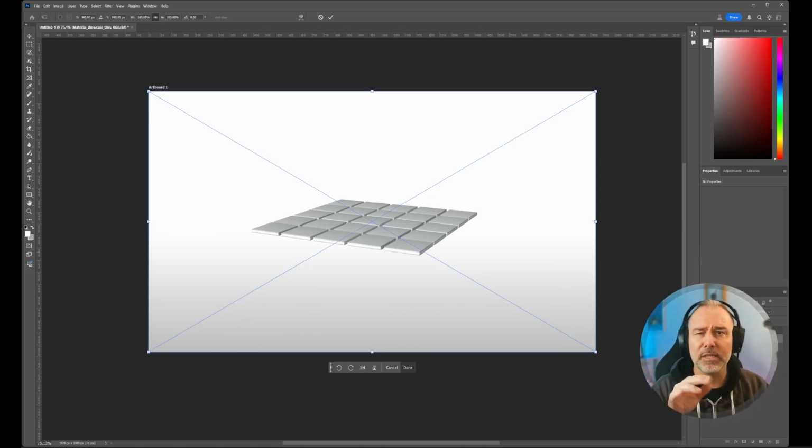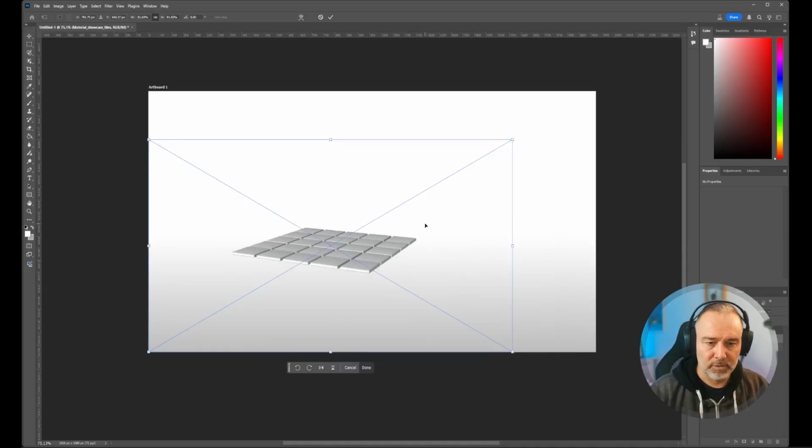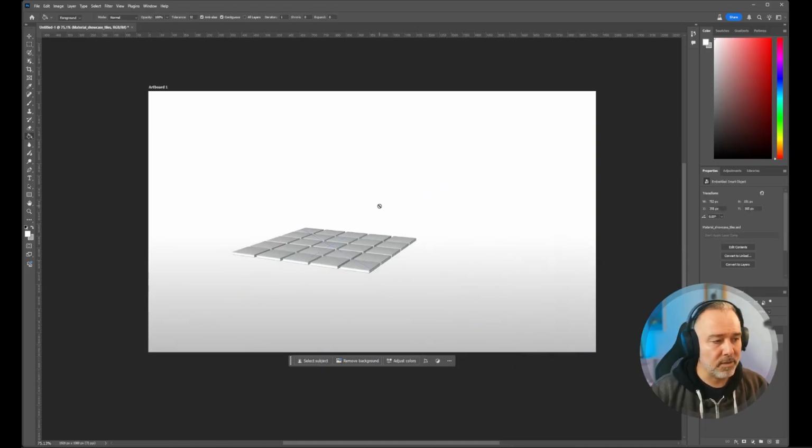I choose USD. I think it supports a dozen of formats like FBX, GLB, OBJ and some others. And we will add more, but at the moment we have that. But this is in Photoshop, this is not treated as a 3D object. Right now this is a smart object and it looks like an image that I can resize, for example, do stuff like that. I double click to get this at the moment.